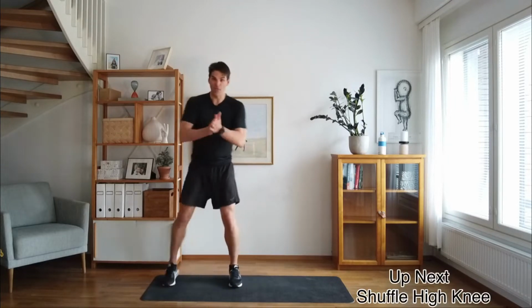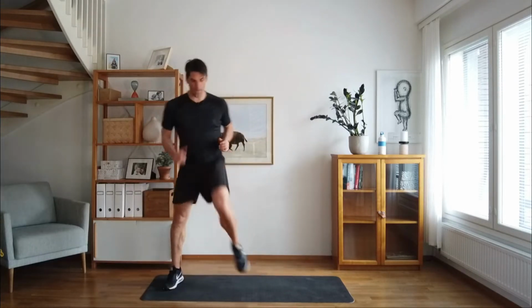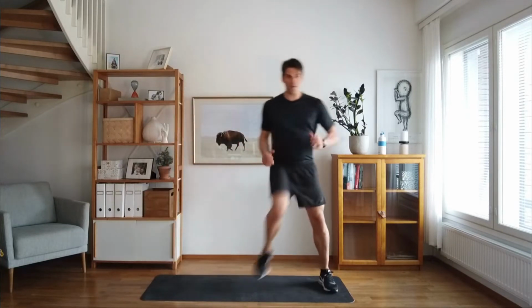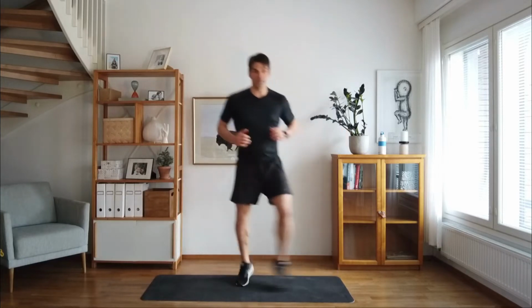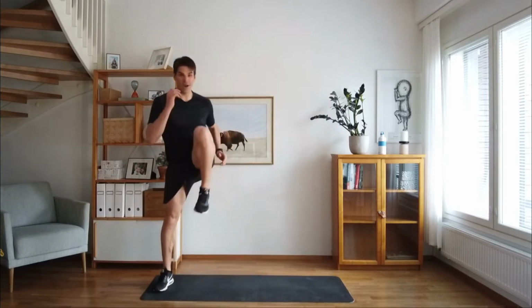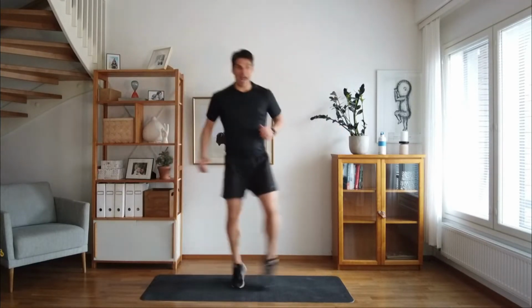Are you ready? 30 seconds. Let's do a shuffle. High knee. Let's go. Short and sweet with this workout. But we are gonna be constantly moving. We will take a few 30 second rests, but for the most part, we are gonna stay active.